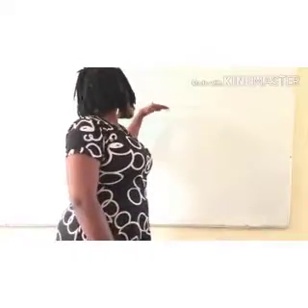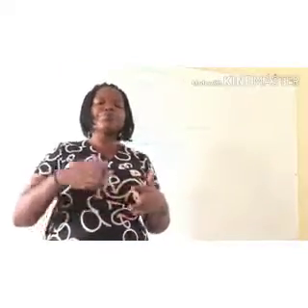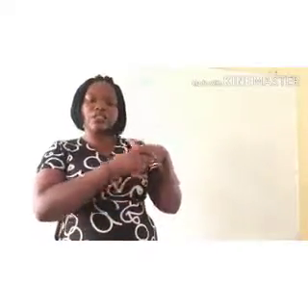Now, telling time to half hour, the minute hand must always be at 6, and the hour hand will be midway between the actual hour and the next number. So if we have our hour hand between 3 and 4, and the minute hand is at 6, we say the time is 30 minutes past 3. That is half past 3, or 3:30 in the digital clock.